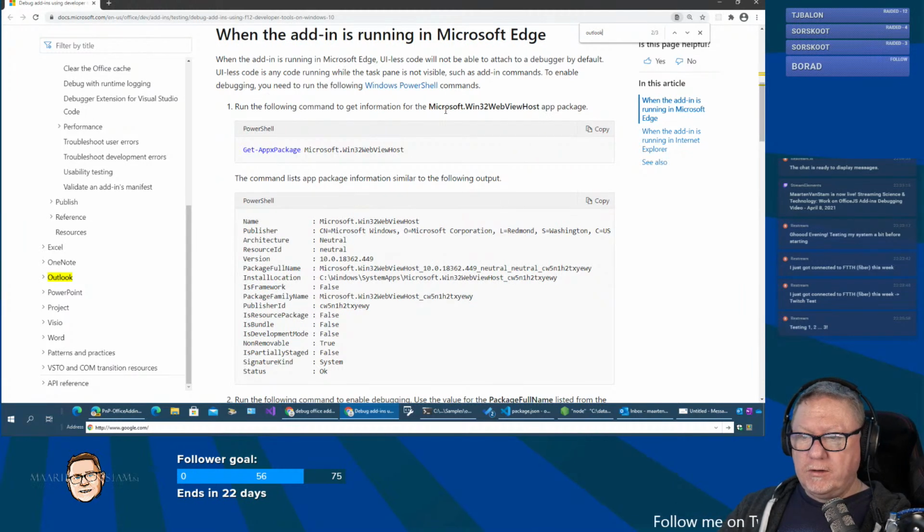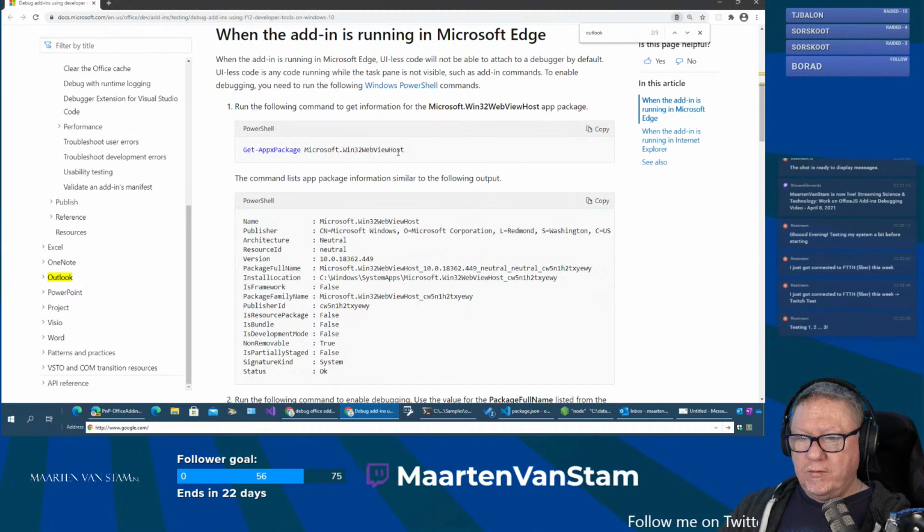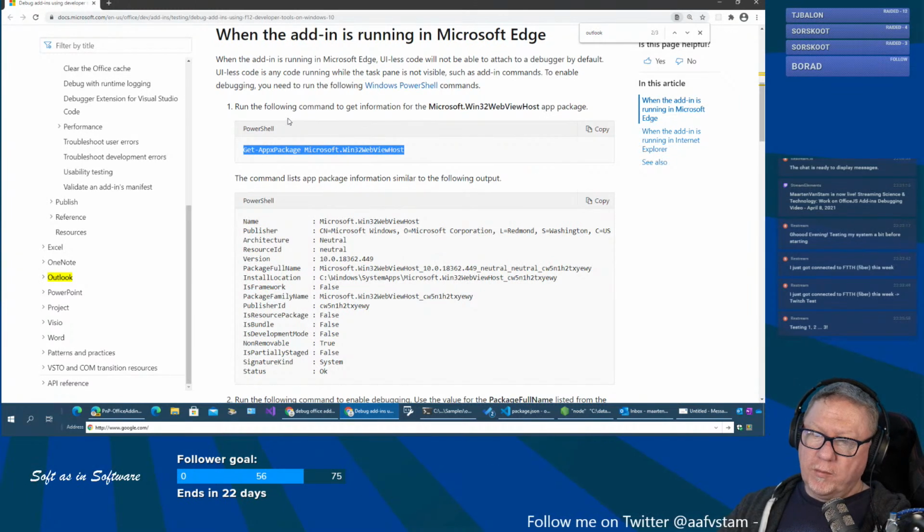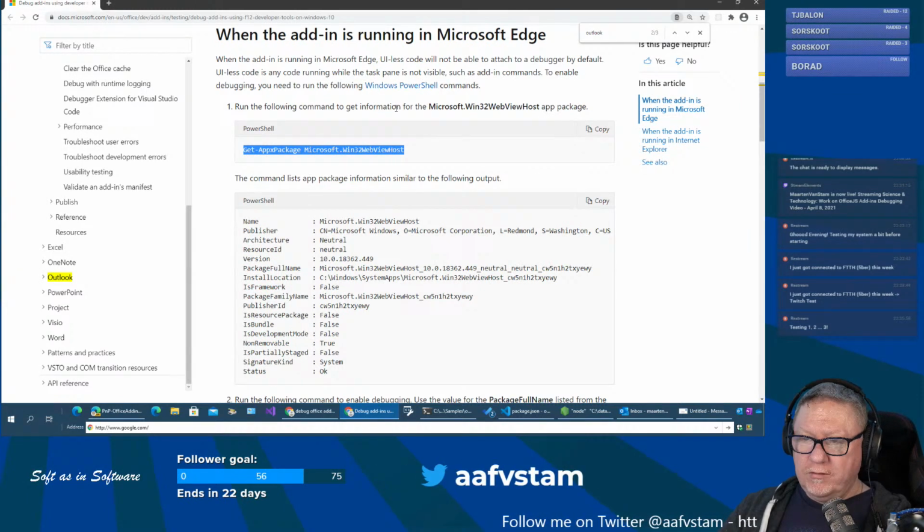Run the following command to get the information. This is, by the way, interesting. Run the following command to get information for the Microsoft Win32 Web View Host app package.